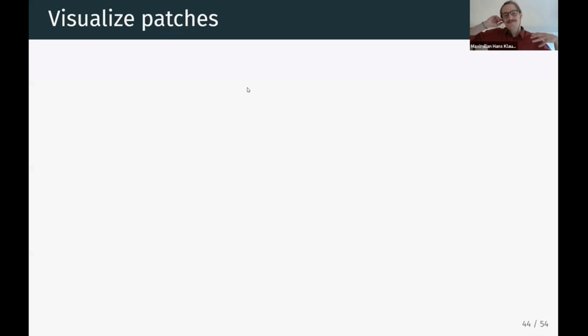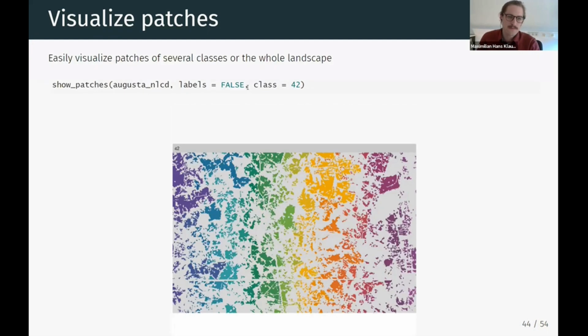In the next part, I want to introduce you to some of the utility functions that we also introduce in the package, because sometimes it helps if we have some utility functions that work together with the package. The first ones are all related to plotting the landscape or visualizing it. All of these functions again have the same name structure. They all start with show underscore and then whatever they actually do.